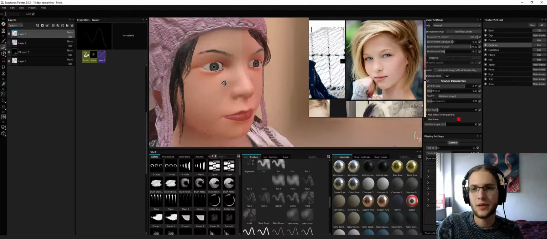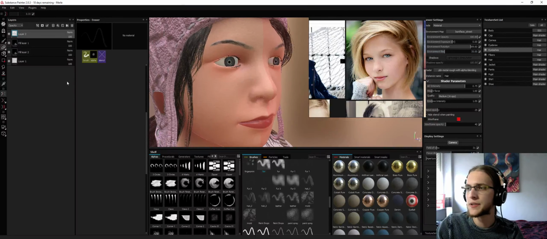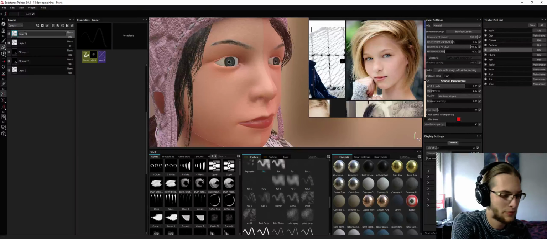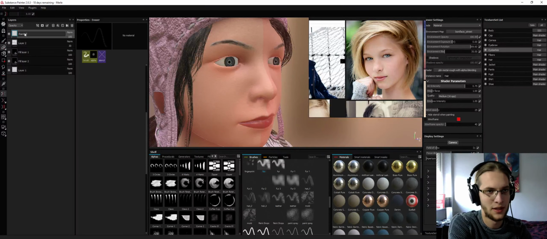Now, same thing for the eyelashes. Got that blocking layer. I'm gonna just take that opacity, take it down a bit, and add a new layer that's gonna be painted.